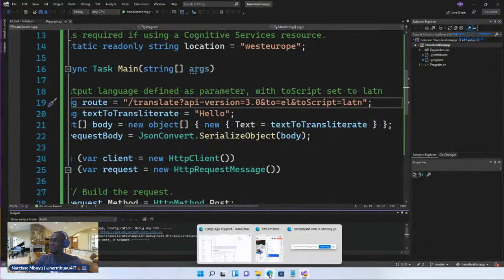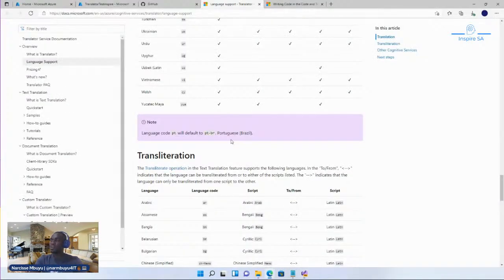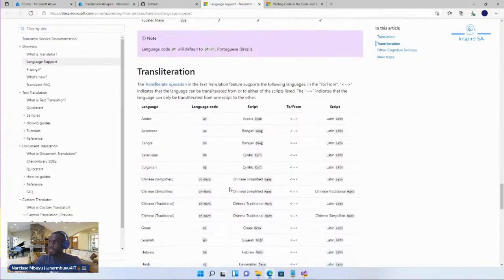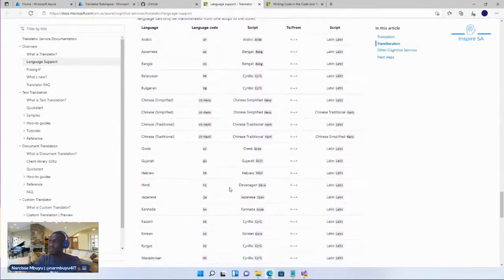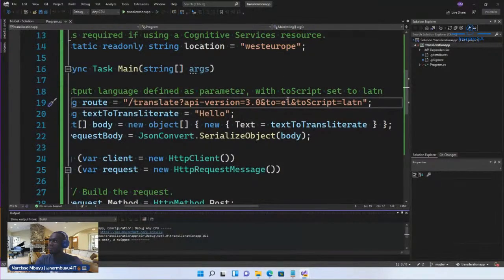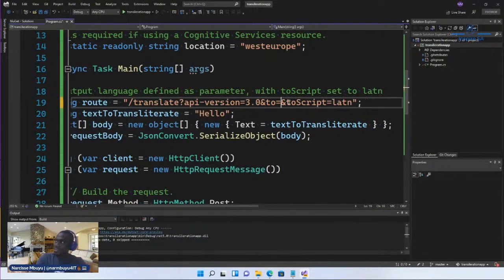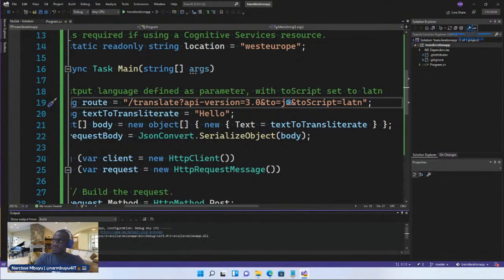What if there's a language that doesn't support transliteration? Let's try Japanese. Japanese is JA, right? You look at the code, JA. Run it.